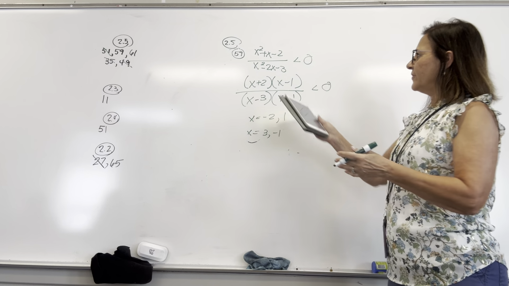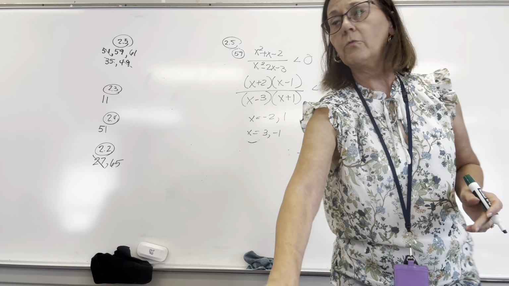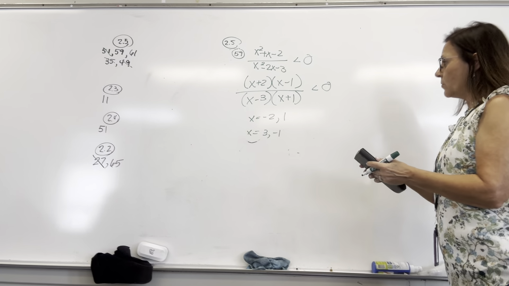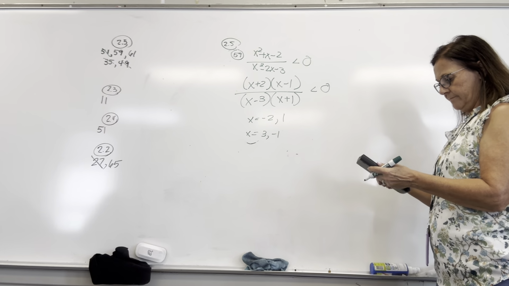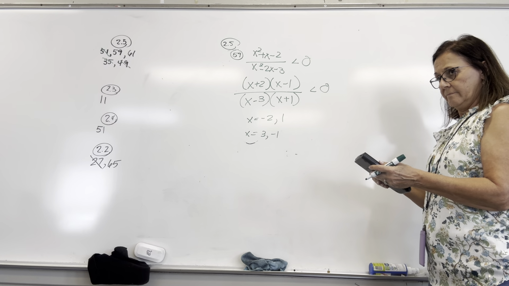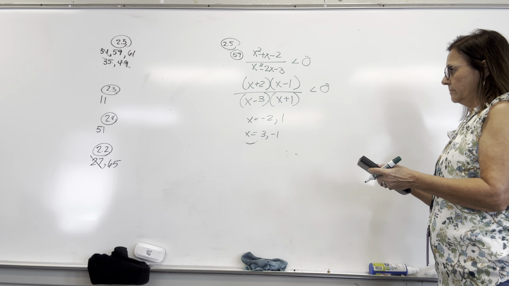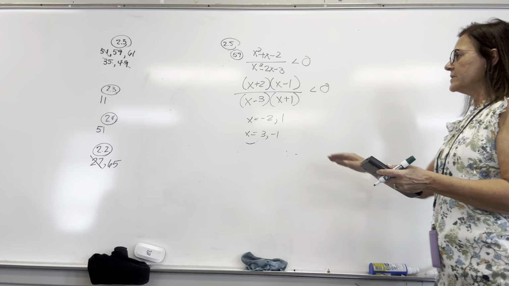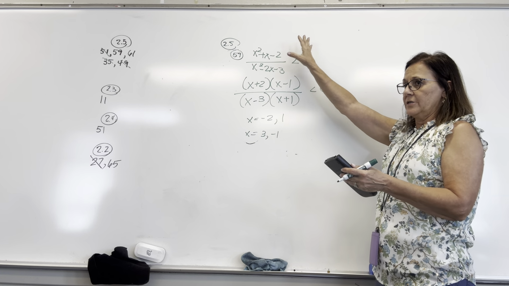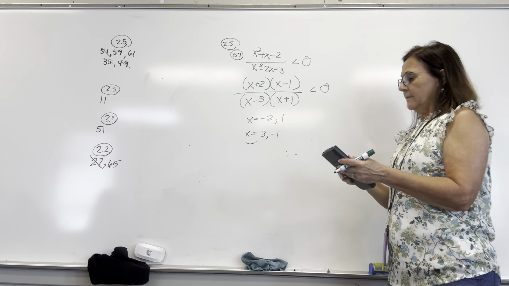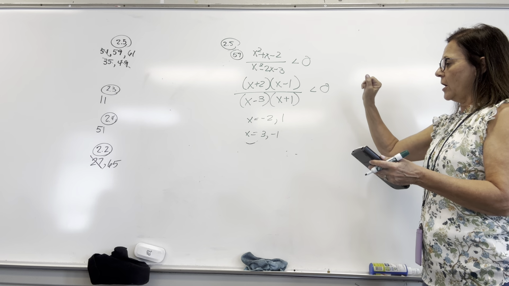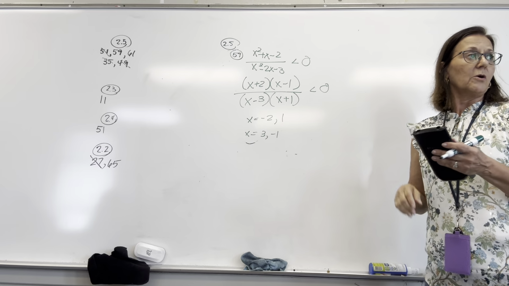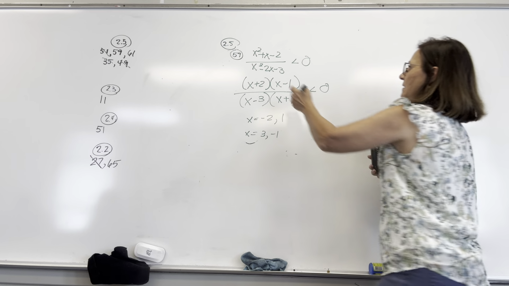All right, so graph the original in y1. We want below the x-axis. So that's what I want to see. If it was equal to 0, would we just say negative 2, 1? Well, something still happens at these because it's part of the equation. Why do we have to graph it? To see what portion is below. So we put the whole thing in.